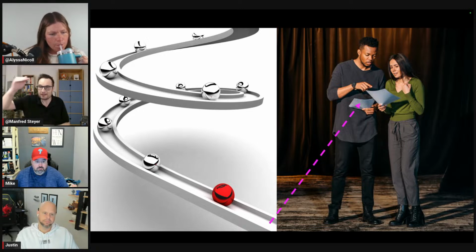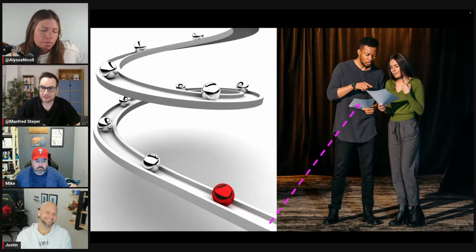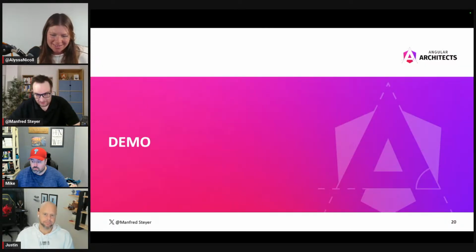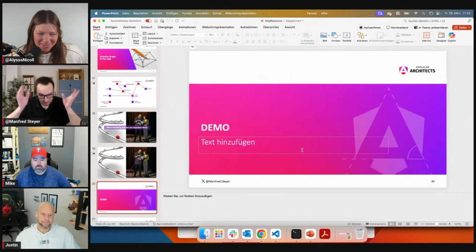Now we need to render this level or this animation using this game engine here. So perhaps this is a typical, ideal example for when to use an effect. And now let's have a look at a demonstration for this. By the way, if you have questions, as mentioned, feel free to ask them.